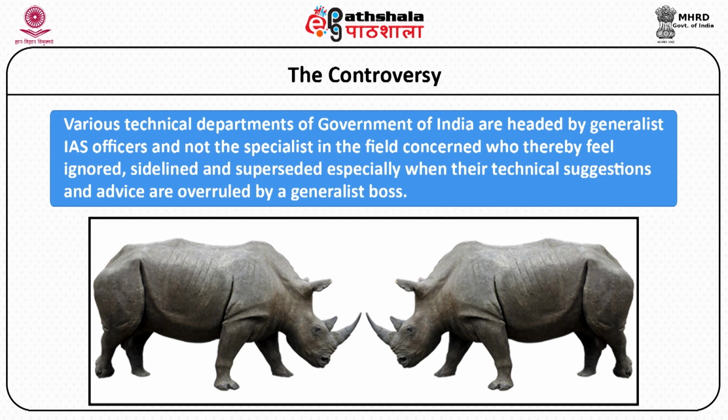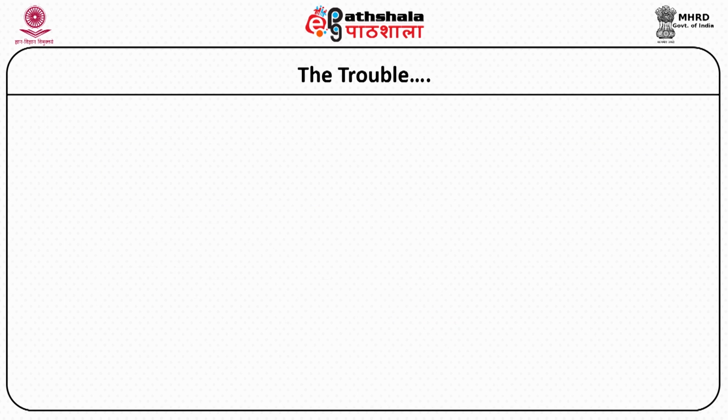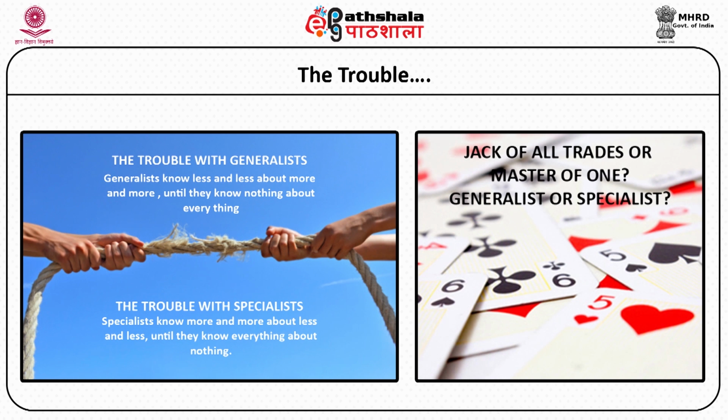So the point is that there is a controversy between generalists and specialists. It is not that only technocrats or the specialists are having discontentment against the generalists. Generalists are also having discontentment against the specialists. There's no doubt generalists are placed at the highest positions, but they also know that they are considered because they have a wider approach and more experience, they are amateurs, and since our system is based on generalist administration, they often disregard the advice of the technocrats or the specialists.